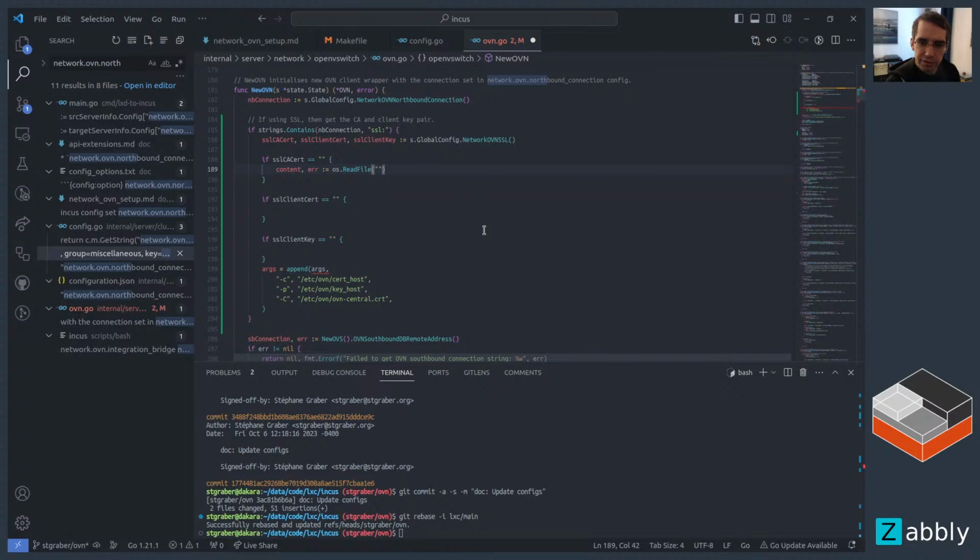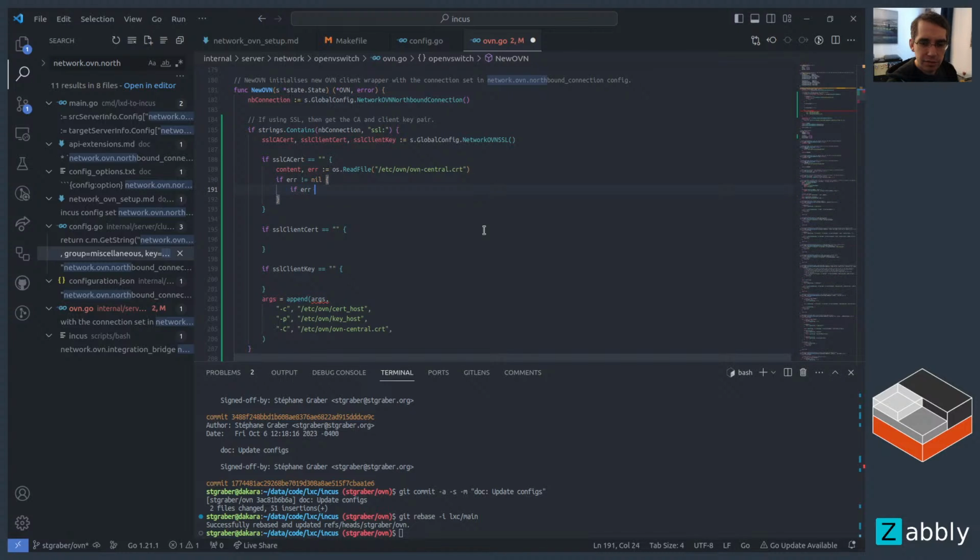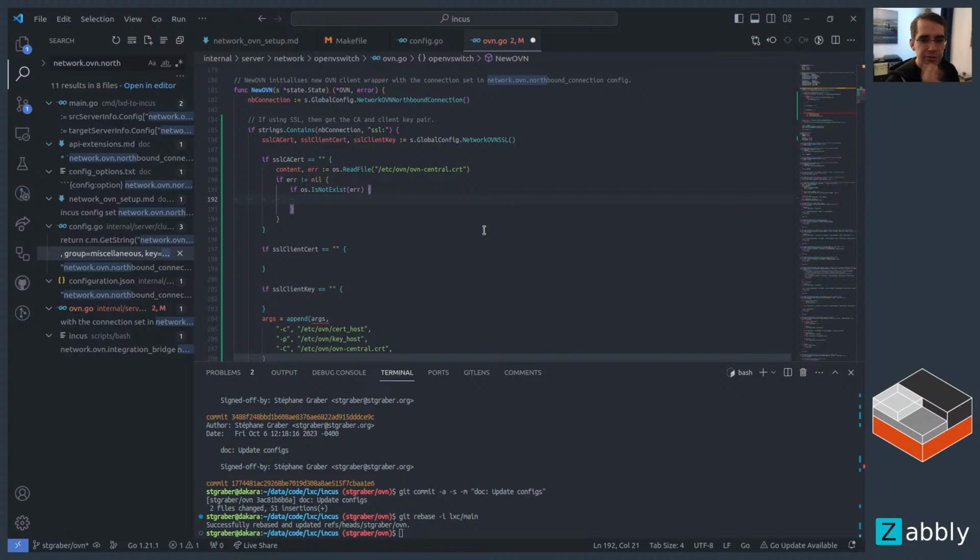And we're just gonna go ahead with the path directly. So that's OVN central cert. Okay. If os.IsNotExist, so we can do a nicer handling of the case where the thing doesn't exist by doing that.